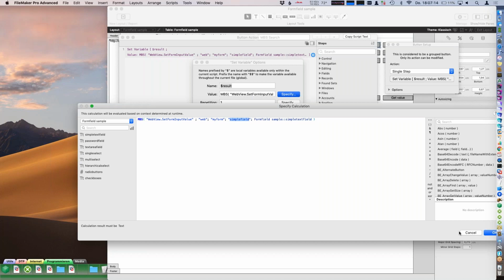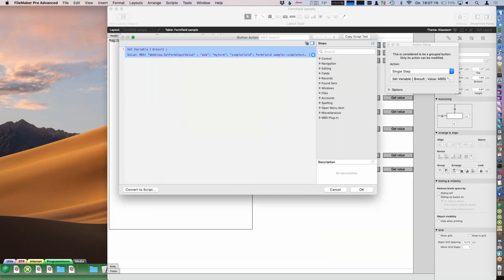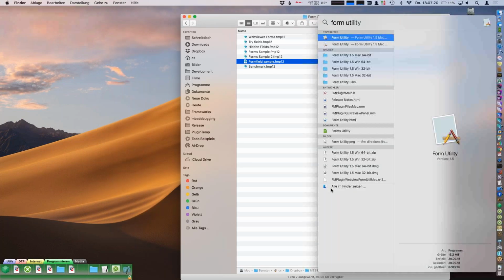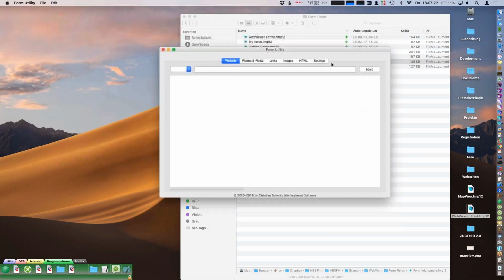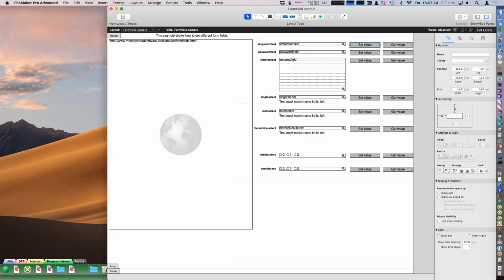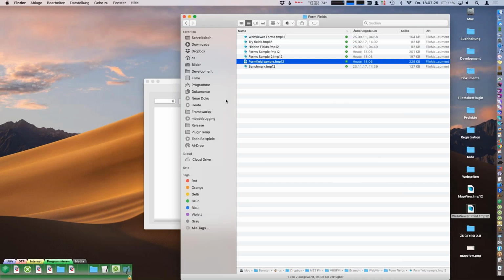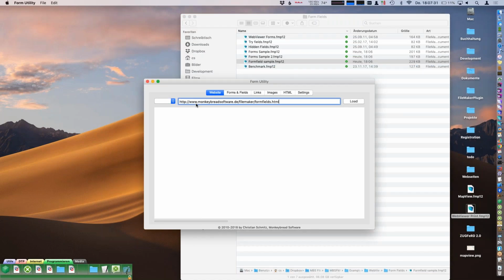So I just look through the HTML, find the names of those fields then? You can, but you can also use our form utility application. You can download on the website. Let's see here, this form. That comes with the plugin. Well, the download link comes with the plugin. I actually nowadays put it on the website. Is that available for Windows also? Yeah.